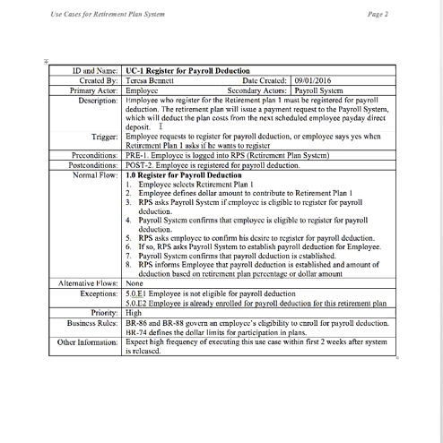The other thing that I want to point out is, again, in the trigger. If we look at the trigger, it says employee requests to register for payroll deduction, or employee says yes when retirement plan 1 asks if he wants to. So we've already talked about the one problem related to the fact that we're saying that they have to do it for retirement plan 1, but here we're saying it's a kind of either or thing. The other thing I want to point out about that or statement is that anytime you see something like that where it says or, you want to take a step back for a moment and say, does this really belong here? Because is there really and truly 2 triggers, or is there only 1 trigger for this particular use case?